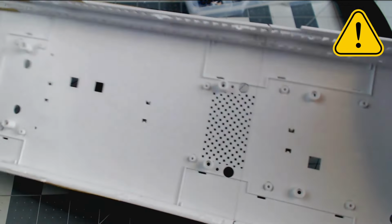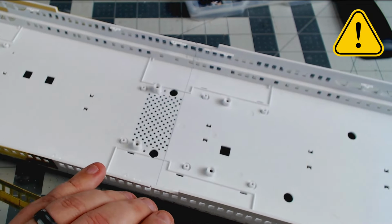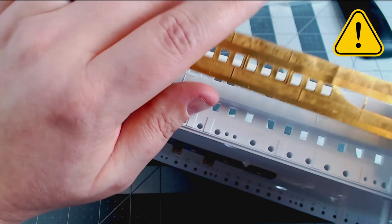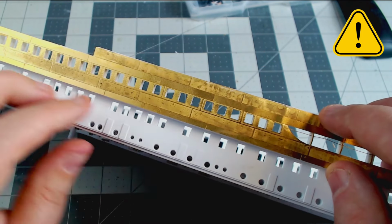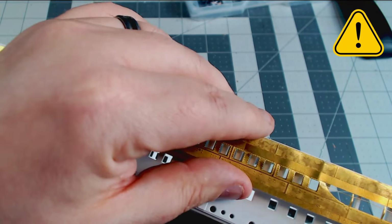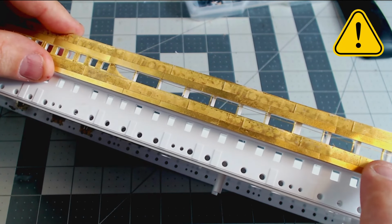Now, I'm going to show you on this side because I got to do some stuff to get this one ready. But the first point I would tell you is the best way to line stuff up is you've got this curve here and you got a curve on the piece. So just kind of line up the curves, and that will line up the part. Now, again, if you do this, you will notice that these stanchions don't exactly line up. See right there how they stop lining up?